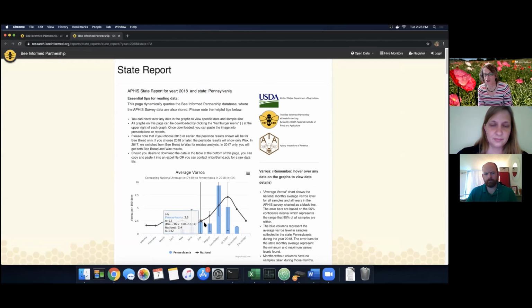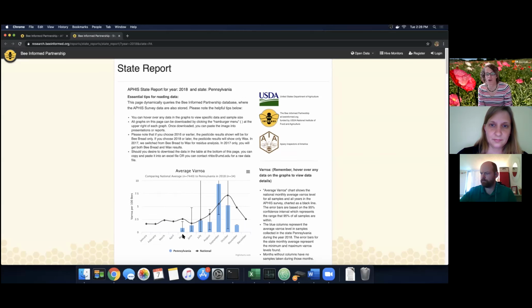This is going to be all data combined to give you an idea of what that seasonal trend is. And then just these Pennsylvania 2018 samples and when they were taken. And so, of course, if a state took all their samples early in the year, the average should be lower. If they take all their samples late in the year, the average should be higher.